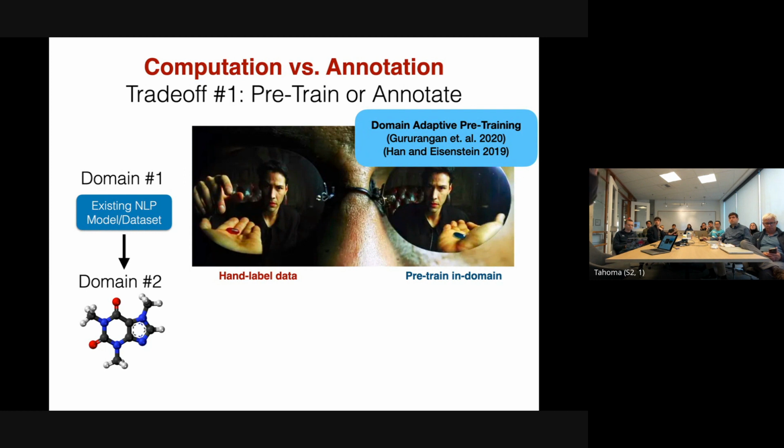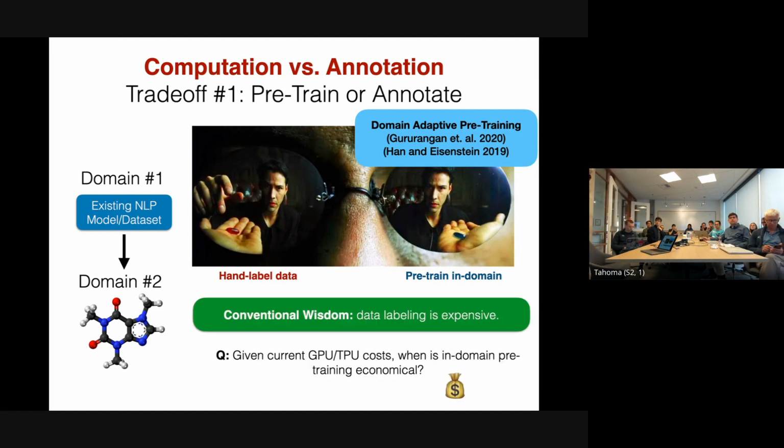So these are two different alternatives. And this was actually a situation that we were in. We had this new DARPA project to collaborate with chemists, to build NLP models to read the literature and help them design new synthetic routes. And at least for me, it was unclear what the best approach was to begin with, right? Should we just hire annotators to label data, or should we pre-train these in-domain models?